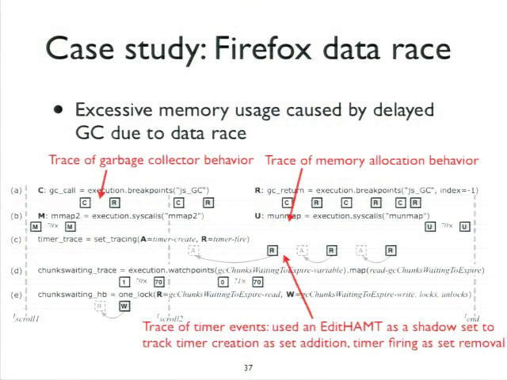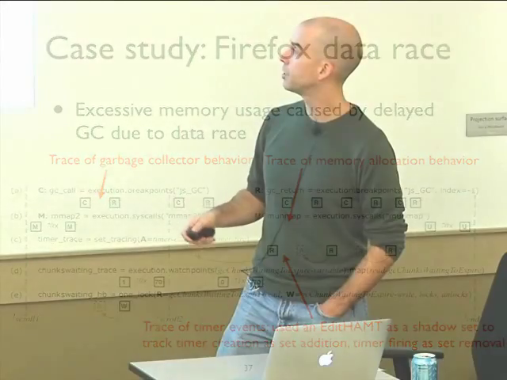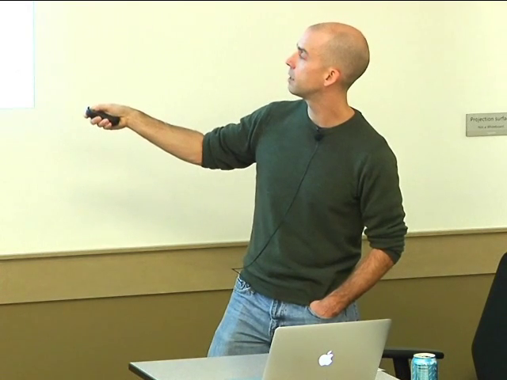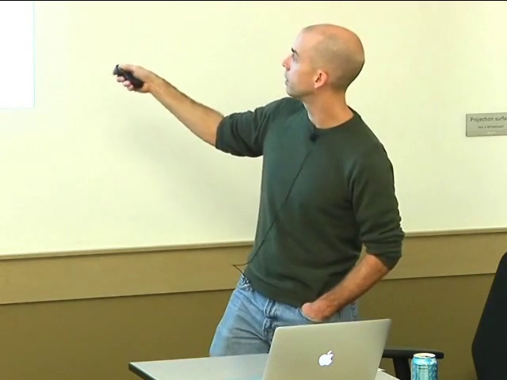So after looking at the way things were working, we noticed that the garbage collector was being set to run by a trigger. And so what we did is we looked at these timer events that Firefox sets to set a timer, wait some amount of time, and when the timer goes, to run the garbage collector at that time in the future. So here's where the timer is set, and here's where it eventually runs. And we used an EditHAMT as a shadow data structure to map calls for when the trigger was set into when the garbage collector actually runs. And so you can see here, here's the trigger set. Here's the garbage collector running. That's where it is here. After we call the GC, it sets this trigger again, which triggers the next one, and then it triggers this, which triggers the next one, and so on. And then eventually this free stuff happens.